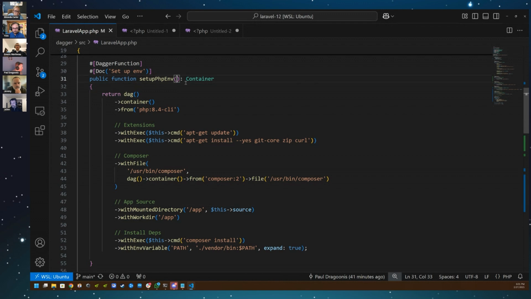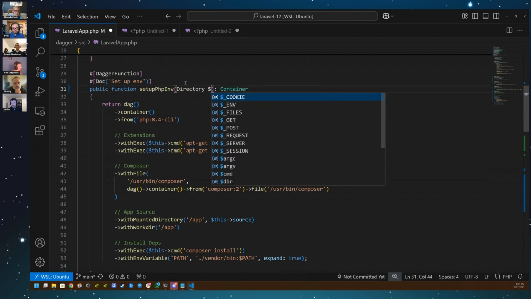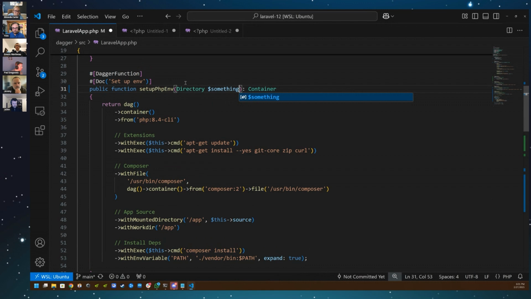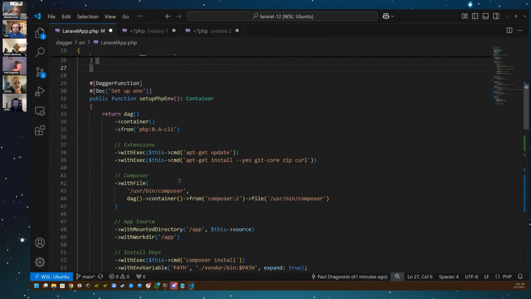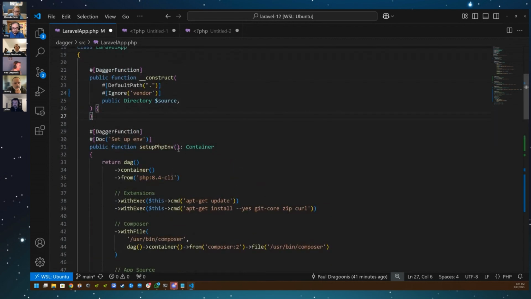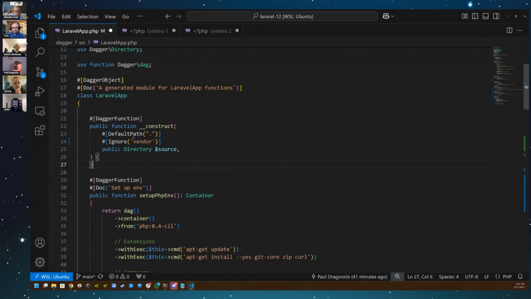You can pass in directory stuff at call time, on a per Dagger function basis, but we're doing it globally here at the top in the class, so we just bring it across one time. We don't have to keep repeating ourselves over and over, and we also don't have to specify on the command line every single time, dash something equals whatever, right? So it's a convenient global thing, and this is a default path that it will mount every time. So it's the new way to do Dagger stuff.